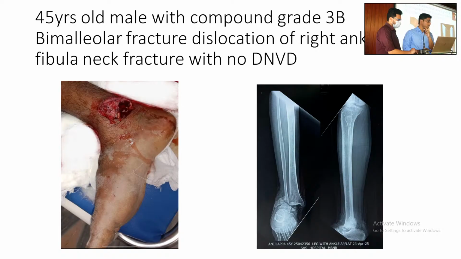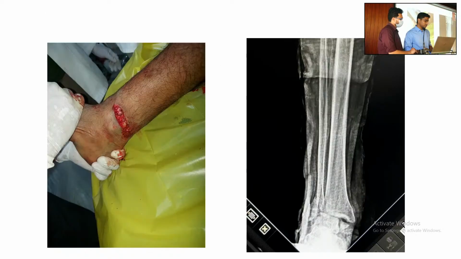It is a high velocity injury, no? Yes, sir. What was the cause of the high velocity? RTA. Yes, sir. Skid and fall from bike, and the bike directly fell on the ankle, sir. No, sir. He was dragged on the road. Yes, sir. He was only driving the vehicle. Is the medial periosteum intact or is there stripping, sir? Stripped off, sir. Immediately we have done reduction in the casualty, sir.